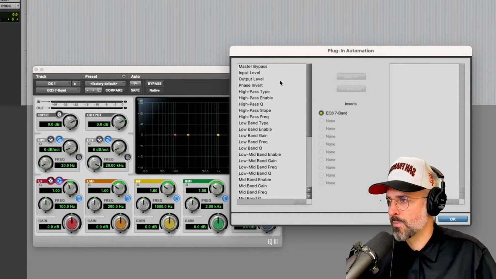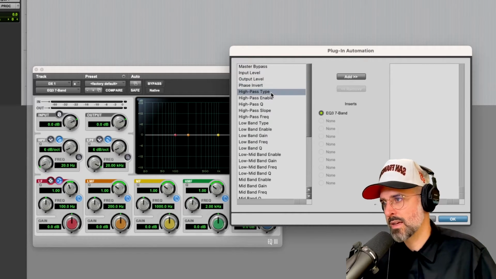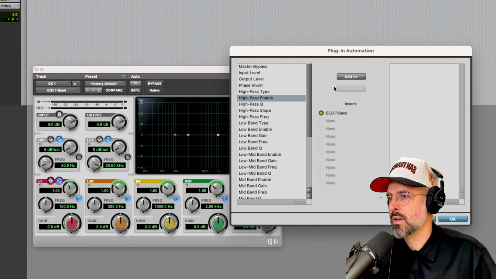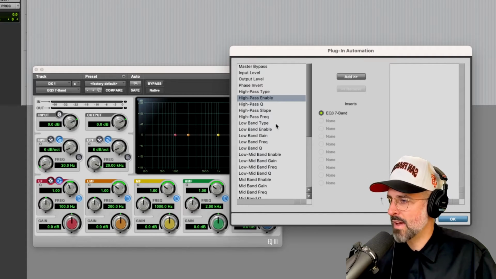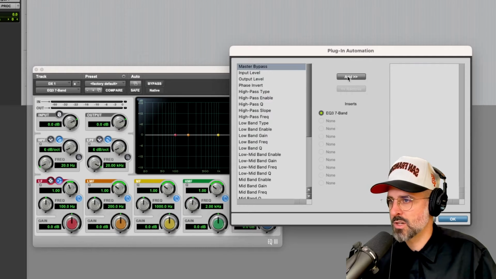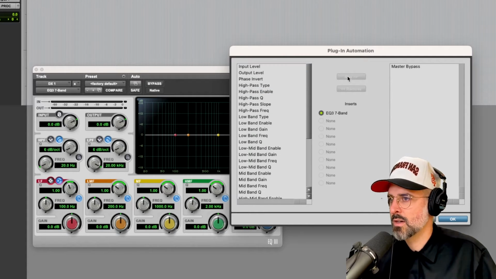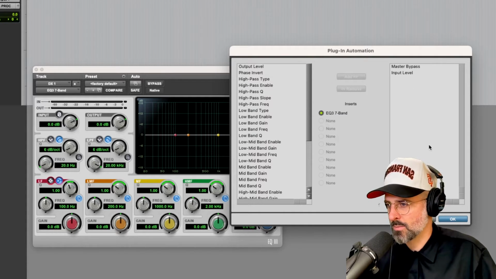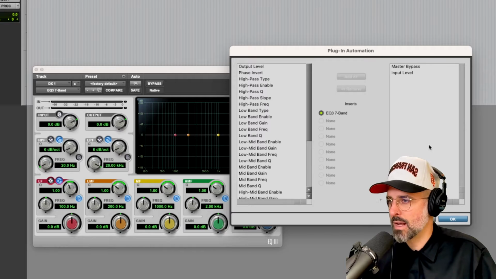And right now, all of these automatable options within the plugin are on the remove or left side, meaning all of these have been removed from the ability of having automation. So you could do something as simple as, oh, I want just this particular function to be added. And you'll see that I just click on whatever I want to be added and I hit add and it moves it into the right column, which means that is now automatable.